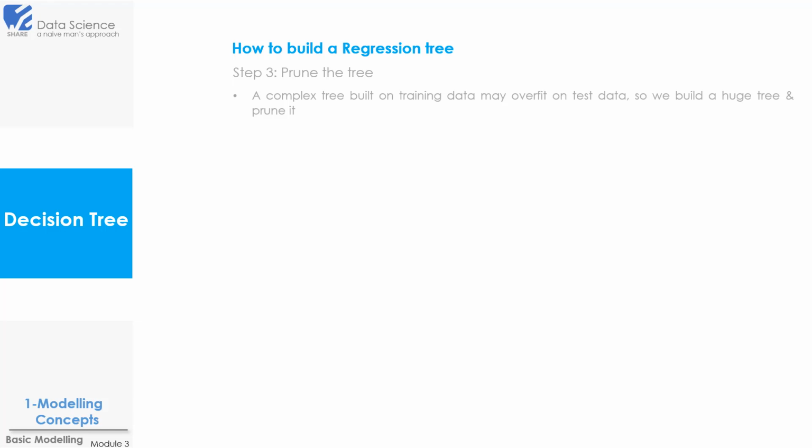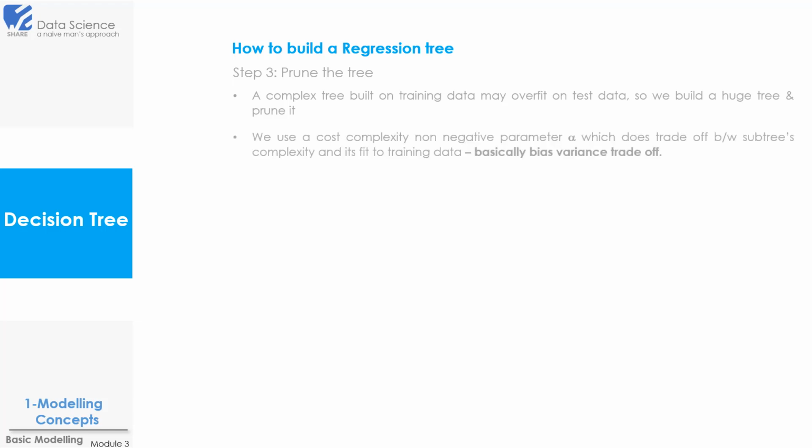So a better way to address this is to build a very large tree and then prune it to select the best subset tree. For this purpose, we use a non-negative cost complexity parameter, which does the trade-off between the subtree's complexity and its fit to the training data. So basically you can say that it is bias variance trade-off. Then apply cost complexity pruning to the large tree in order to obtain a sequence of best subtrees.